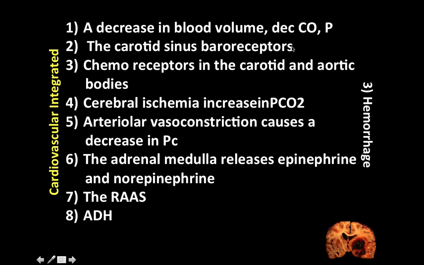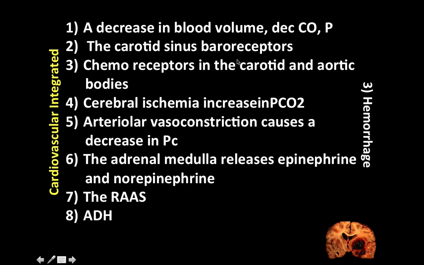So this is the compensation: increasing sympathetic outflow to the heart and the blood vessels, and decreasing the parasympathetic outflow to the heart. What does this produce? Again, this has been discussed over and over, and this produces increased heart rate, contractility, and total peripheral resistance. Why is total peripheral resistance increasing? The answer is it's due to arteriolar constriction. Also, with this increase in sympathetic and decrease in parasympathetic, we have venoconstriction, and that increases venous return.